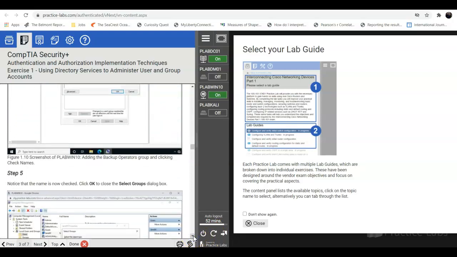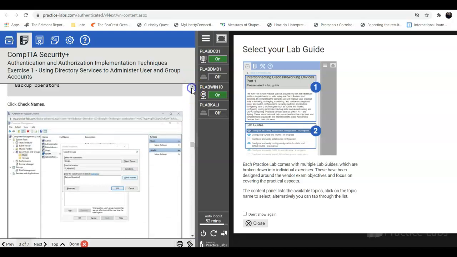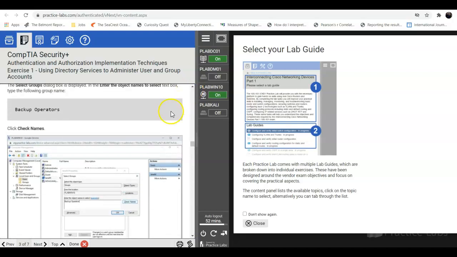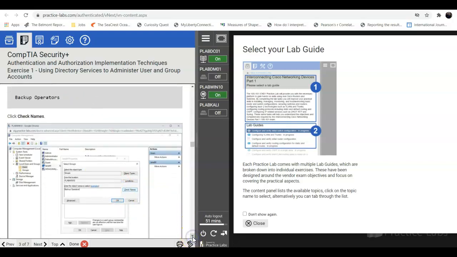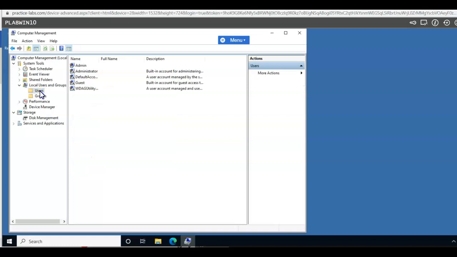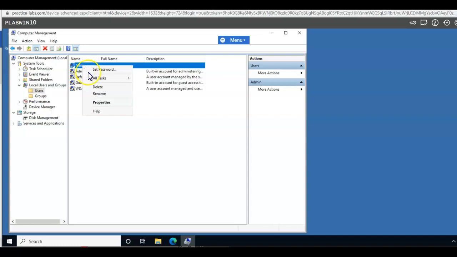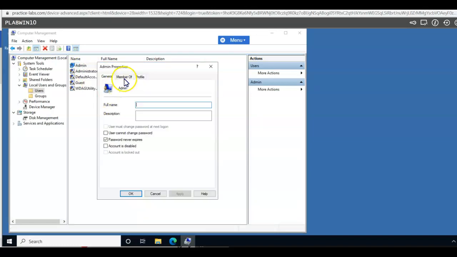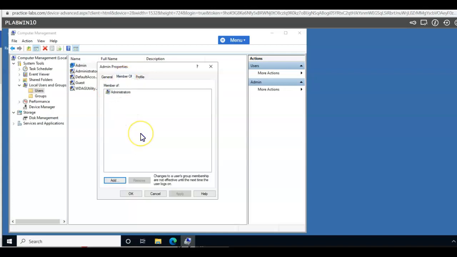Once we add the user to the group, and when you go through this step, make sure that you type in the name accordingly, otherwise it will not be able to find. But another way that you can add the user to the group is, let's say that I go to the property here, and I can go to member of, and I can choose this add button.